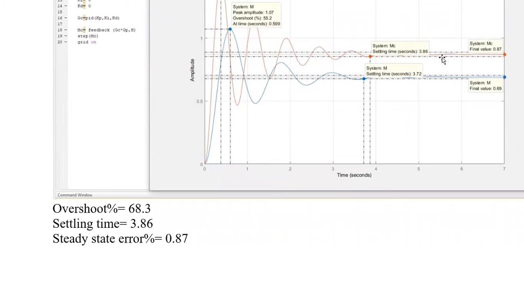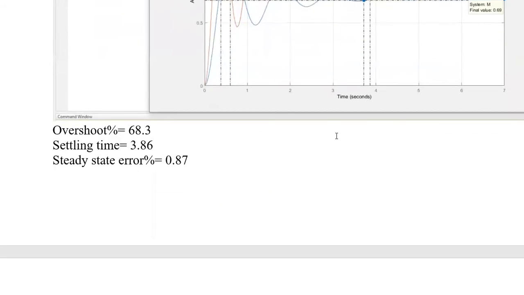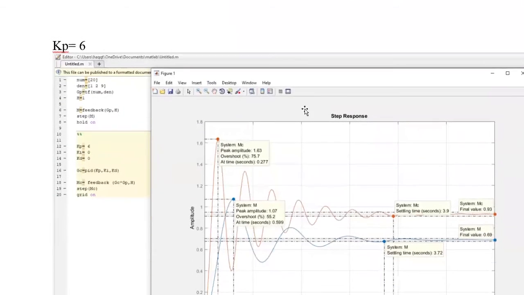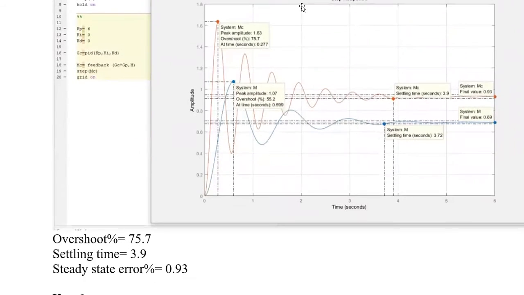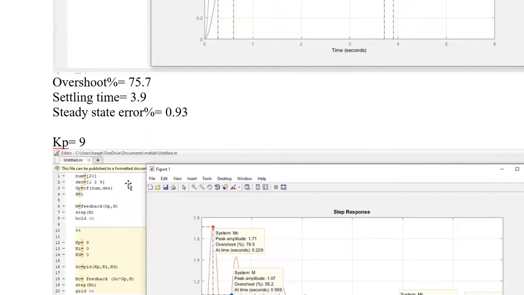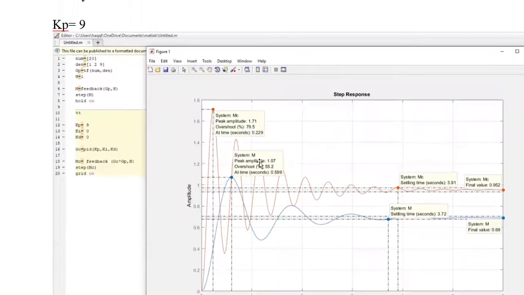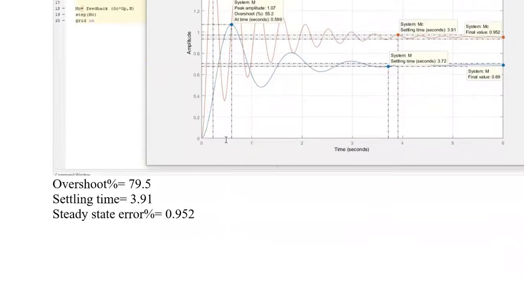But the settling time and steady state error still suit the requirement. Then when I change KP to 6, it's still high, and KP equal to 9, it's still high.